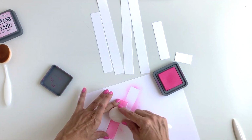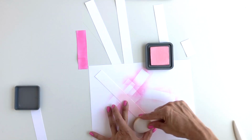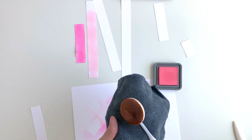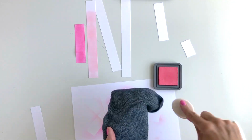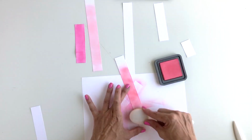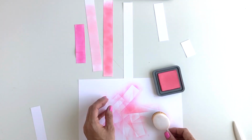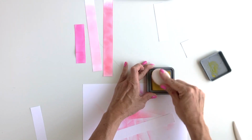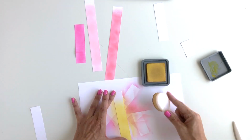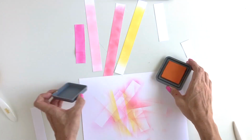Today, to get started, I'm using the Distress Oxide inks, which blend beautifully. You want to start by really working that ink into your bristles, and then when you apply it to the paper, you want to work in a circular motion. I always keep a damp microfiber cloth on hand just to brush off some of that excess color before I jump into a new color. And then you're just going to work in large circular motions through all the colors. I'm not over blending on this paper because I actually want a little bit of that variation. Depending on the project, you'll want to blend more. As you can see, just working quickly through all the strips.